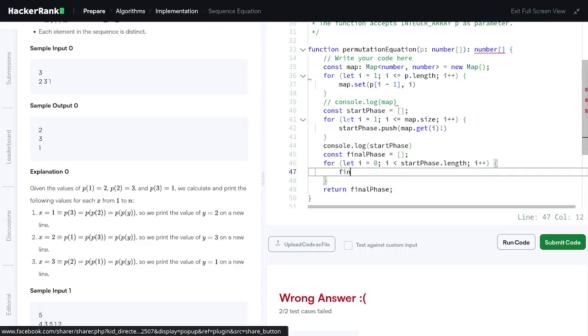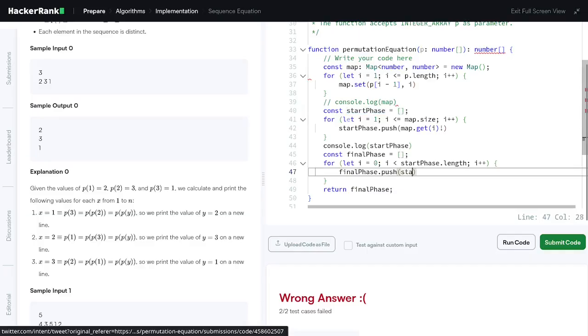We can push every element into the final phase array, constructing our final array using the previous array elements from the start phase, and that way we can find the value based on the Hashmap from the starting phase array.